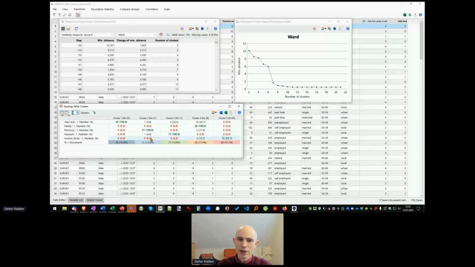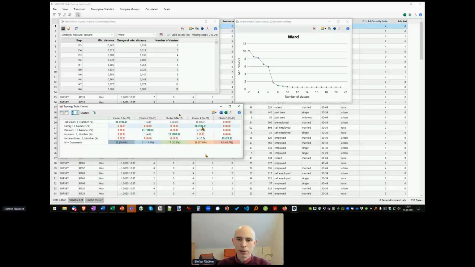We can save these cluster solutions, the grouping that we are doing in a quantitative way here, to analyze these clusters in a qualitative way now, and so on. For example, here we have the ones in cluster 1 where jobs lost has been applied and none of the other codes. Here in cluster 2, we have those where pensions has been mainly coded and one with jobs lost and one with insecure.